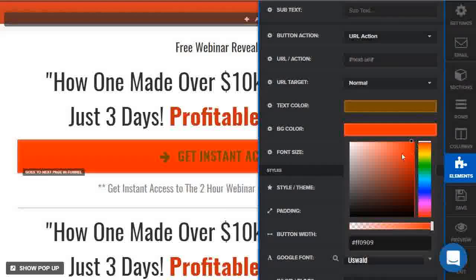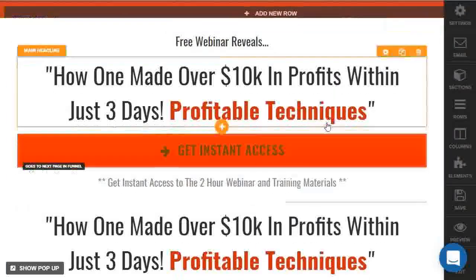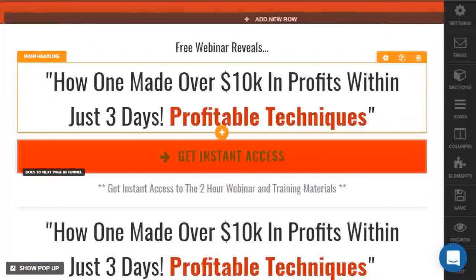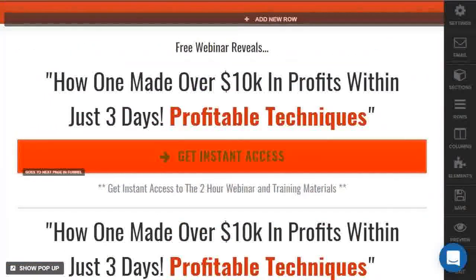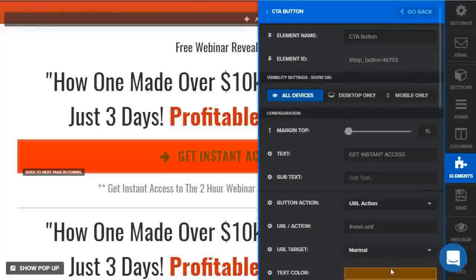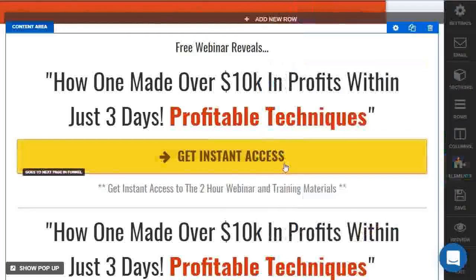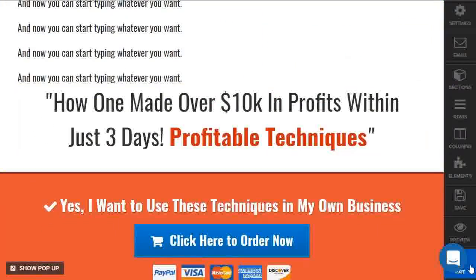That looks horrible. Okay, I'm just showing you examples. You can mess around with that, and it's very simple to go through. As you can see, this is not the greatest looking template in the world. I'm just kind of winging it very quickly to show you the flexibility with it, what you can do, all the cool things, and so on and so forth. So that's just an example of a sales letter.